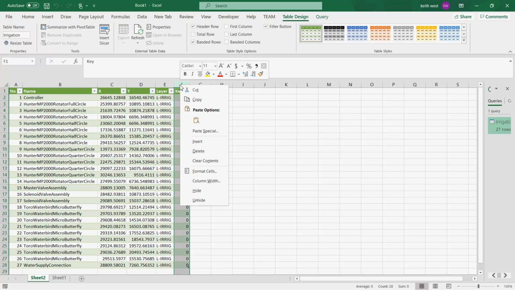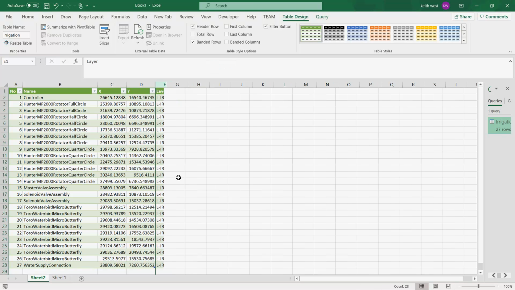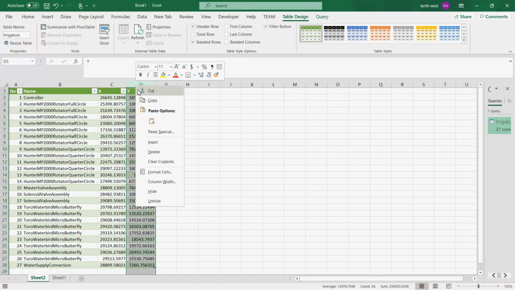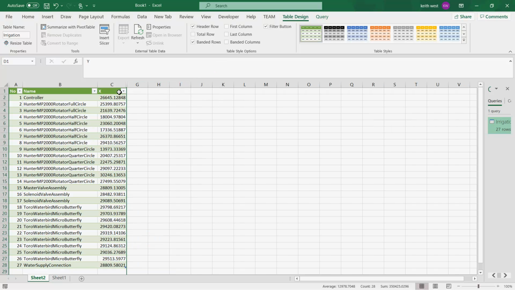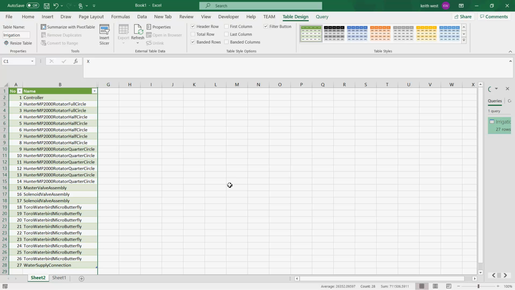We certainly don't need the key, so we just hide it, all the layer information and hide it, and we can hide the X and Y values. So we're left now with a column A with some numbers in it, and then column B with the names of the blocks that were in the drawing.